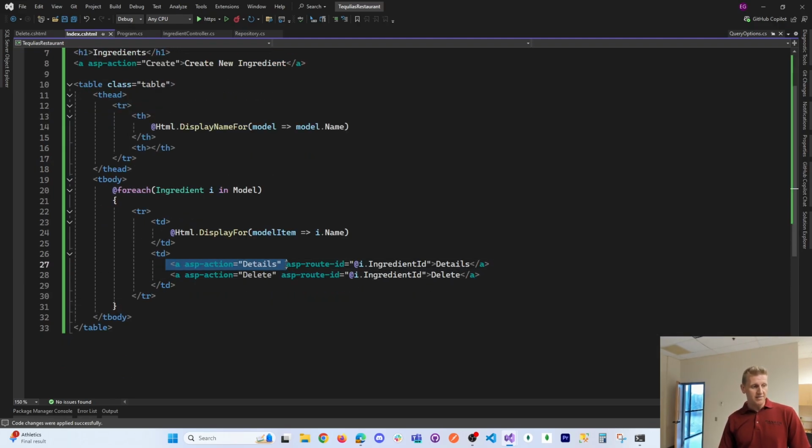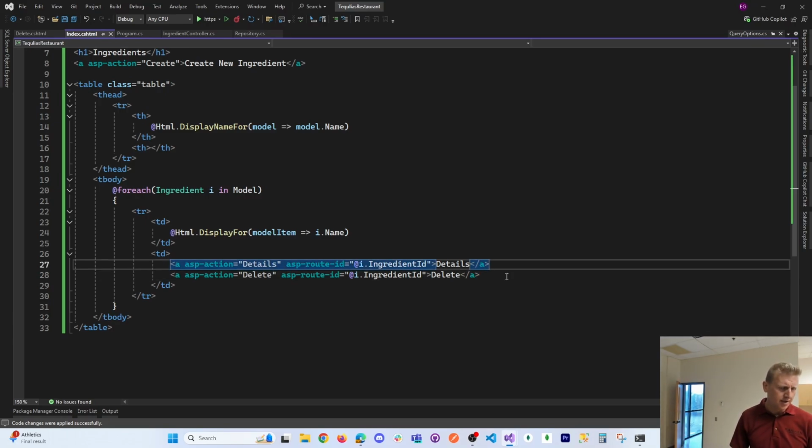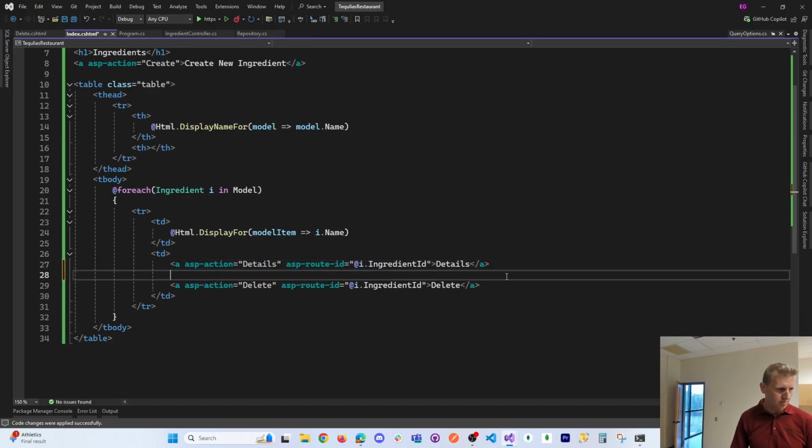And all that we have left on our ingredient is edit, and then we get to work on the fun products, which is really what this is more about, is working on that other side, on that other table. But let's go ahead and wire up an edit button. And we're going to edit an ingredient ID.